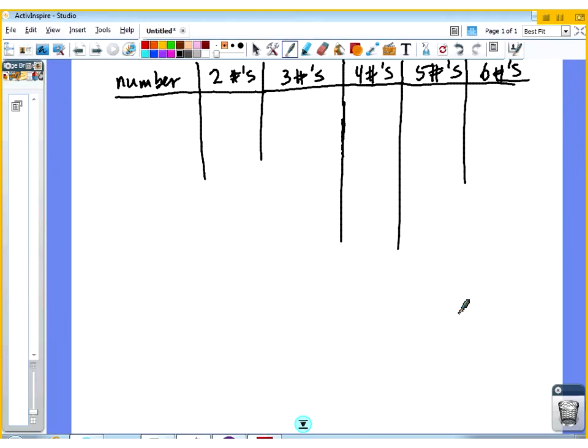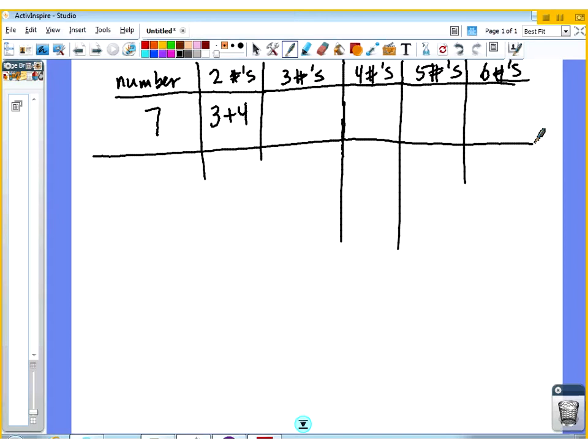So let's look at this. Someone pick a number from 1 to 9. Or 2 to 9. 7. Okay. Could you write 7? Does 7 have any way you could write it as a sum of 2, 3, 4, 5, 6? Yes. Which way? Any other way? Does 7 fit into any other of the rows?